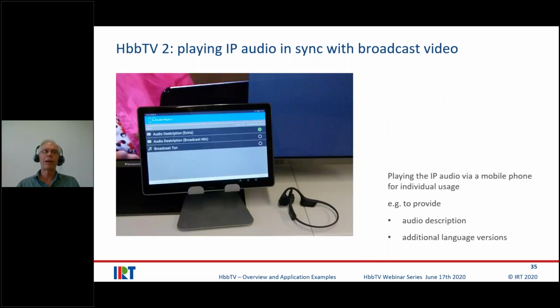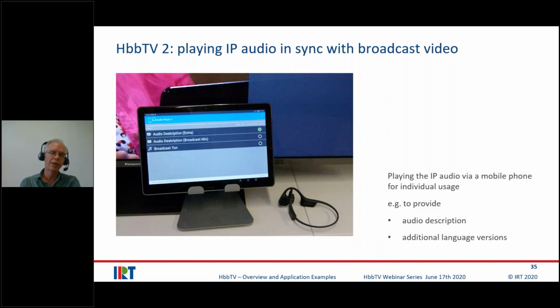Another variant of playing an IP audio in sync with the broadcast video is doing so on mobile devices. As you have seen, we can couple mobile devices to TV sets and to HbbTV applications running on these TV sets. And this allows providing additional audios for individual usage.